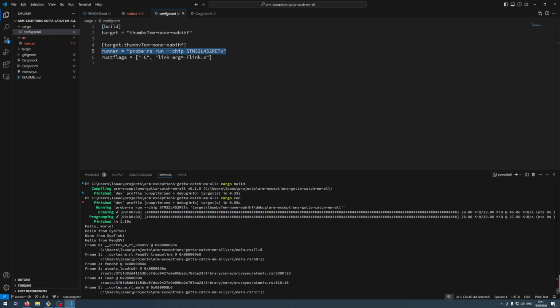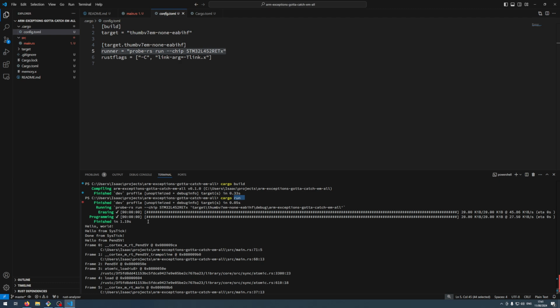Never explained it, but cargo builds and links the application, and then a runner with the run subcommand will look for the runner, and the runner is configured to use ProbeRS, and that will erase, program, and start the application on the microcontroller.